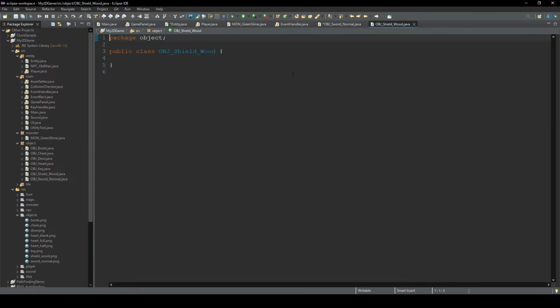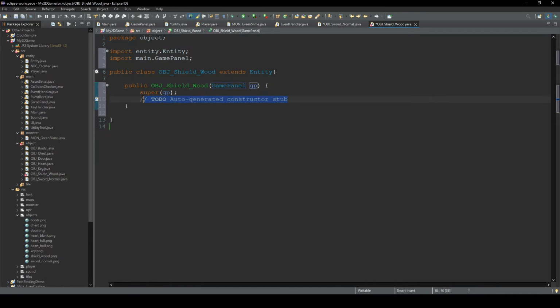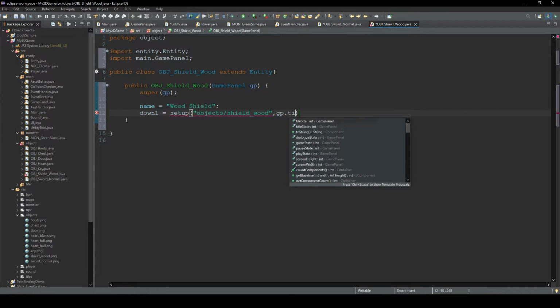Okay, and the shield. So this also extends Entity. Name equal Wood Shield or something, and down1 equal setup objects, what is it, shield wood, and the size is tileSize.